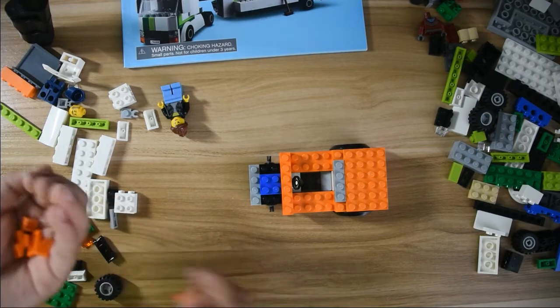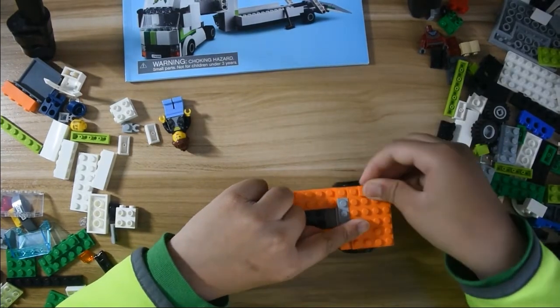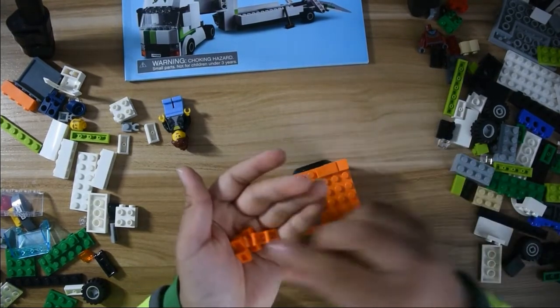Too much orange here. And my favorite color is not orange. Oops, I bumped my head on this camera. Okay, let's just put this on anyway.